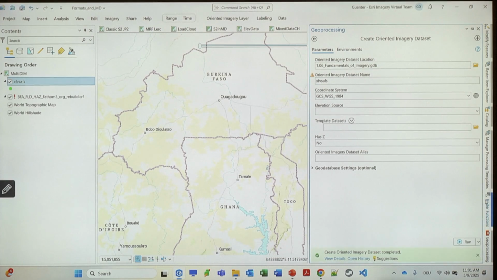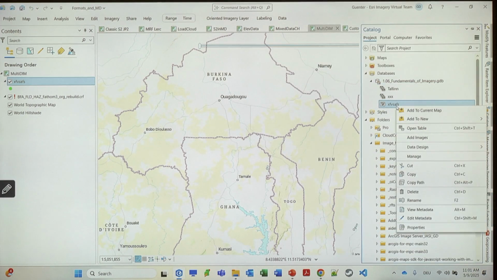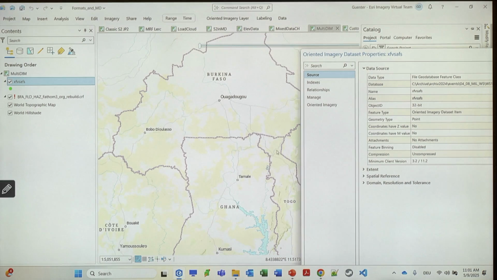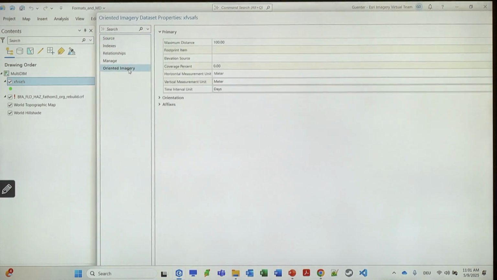Lots of things that I have said about mosaic datasets are similarly valid here, but not as critical. An oriented imagery dataset also has properties. It has overall oriented imagery specific properties. These are again default values that you can set here, with the advantage that you do not have to set them on every item.